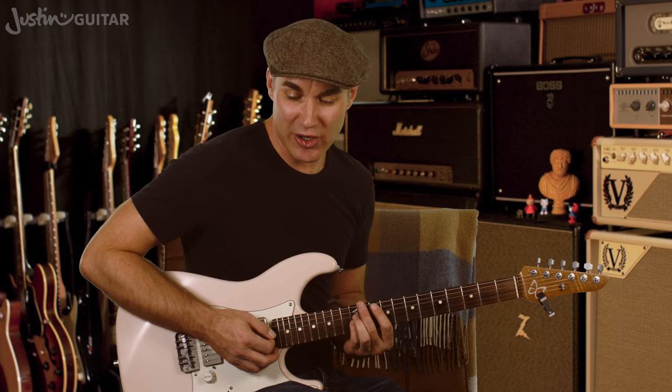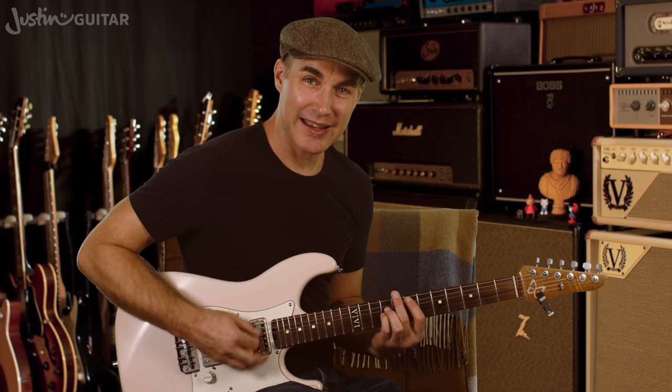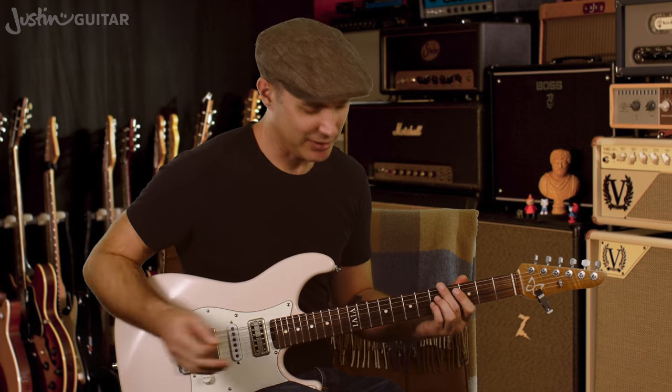So now it's time to look at the chorus. The chorus starts on a G chord, then 2 bars each of F, E, D, C. Where have we heard that before? In the intro. Well done. So it's exactly the same chord sequence.